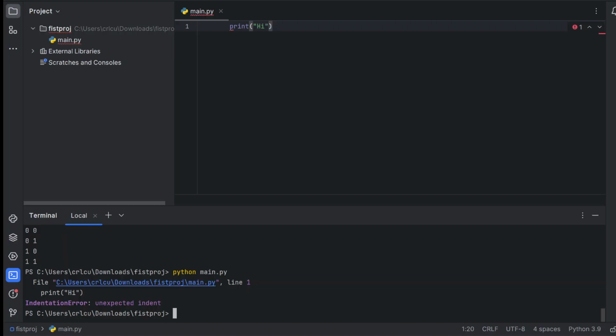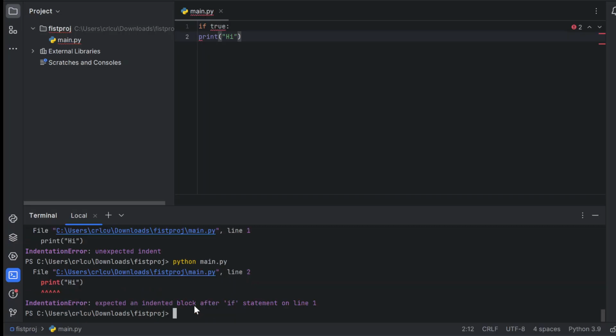And one more thing, you may also do this: if True, here without a space, and we are running it. So this also gives an error: expected an indented block after if statement. So we didn't give it, and if we use multiple tabs and spaces, Python will get confused and give an indentation error.